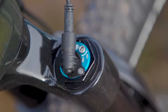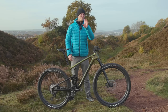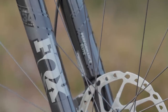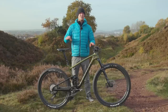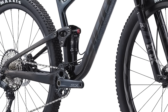The main component of note is the Fox Live Valve suspension. This uses sensors and little motors on the frame, fork and shock to automatically open and close the suspension dampers to make sure it's as efficient as possible. This version of the bike gets a Fox 34 Performance Elite fork, while the cheaper one in the UK gets a Performance version. Both come with 110mm travel. At the back, this one gets a Performance Elite level Live Valve shock, while the non-electronically controlled bike gets a Performance Elite Float DPS shock.